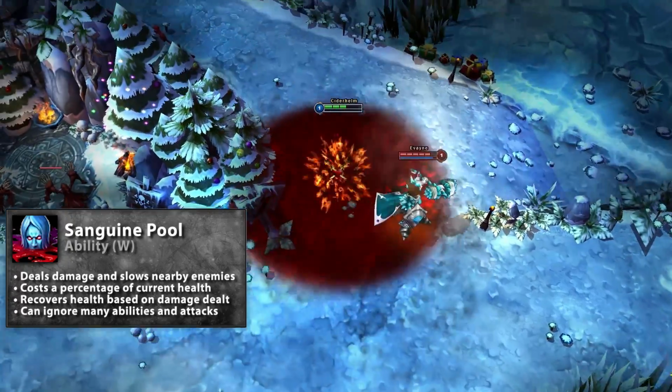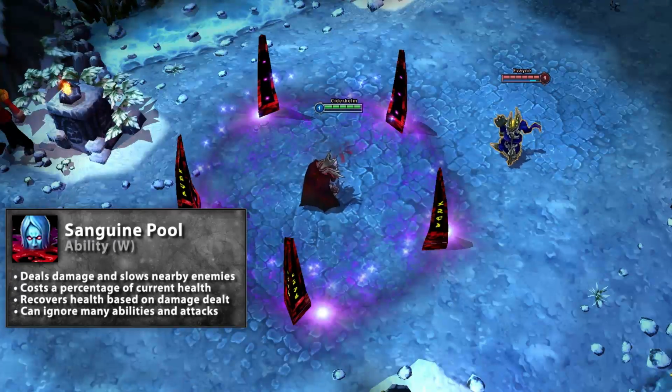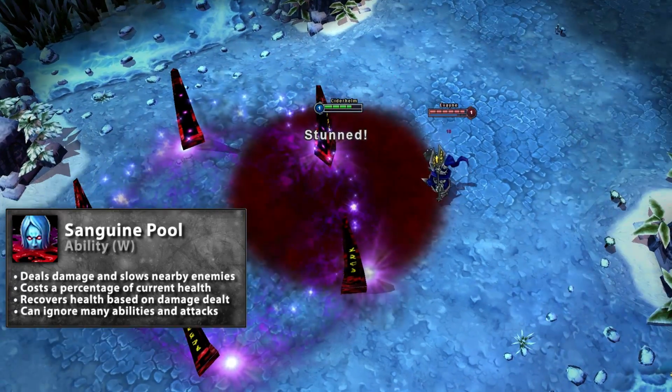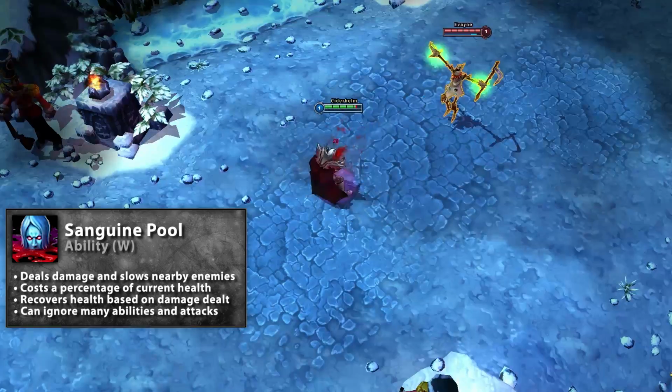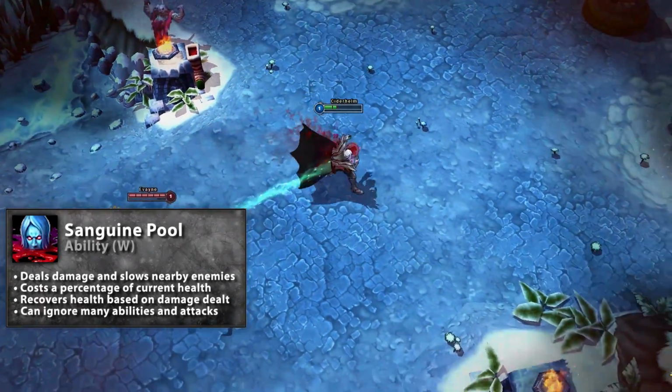However, damage over time effects such as Ignite will continue to damage him while in the pool, and some area effects such as Vygar's Event Horizon will still affect him. Channeled effects such as Fiddlestick's Drain will also continue to function.